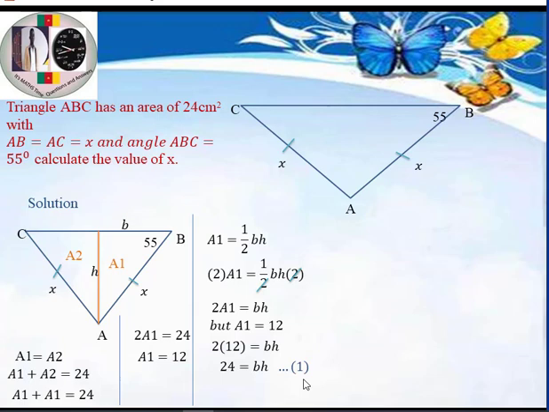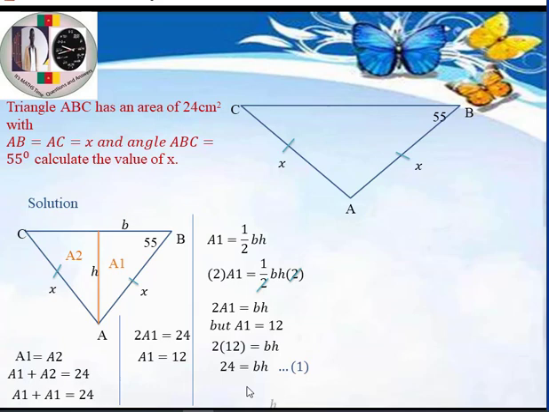I will not take any relation that has the hypotenuse there, because if I have the hypotenuse, I'm going to have three unknowns with just two equations, so it will not be proper to solve. So I'm going to take a relation that has the base and the height, so that I'll have equation 1 and equation 2 with two unknowns, two different equations. I can solve them simultaneously, right?